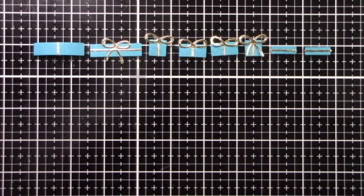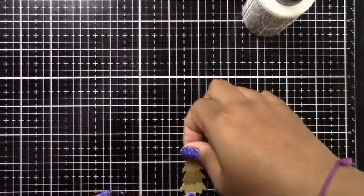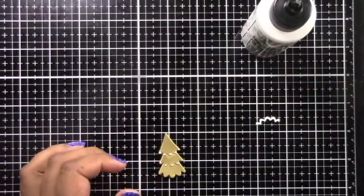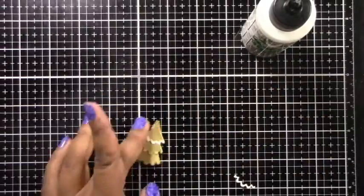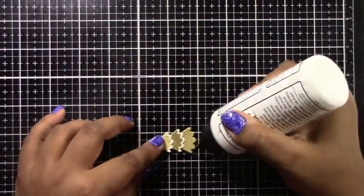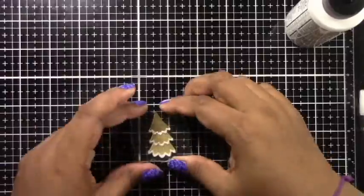These are all the little images I ended up with — I used two sets in each color. I also have this little Christmas tree die that comes with the All Aboard card kit. I cut it out of Sizzix opulent matte gold cardstock — it doesn't shine, but it has a really nice look. The die also has a little edge at the bottom of the tree, kind of like snow, and I cut that out with Sizzix opulent ivory glitter cardstock to add some interest. So that's my little tree — I'll add a couple to my background just to break up the presents.